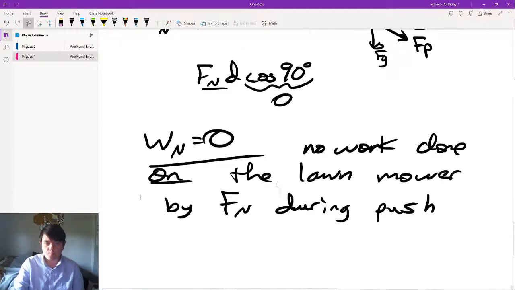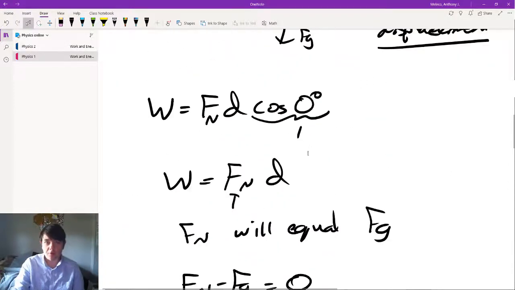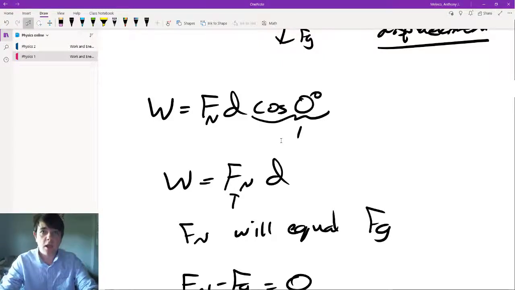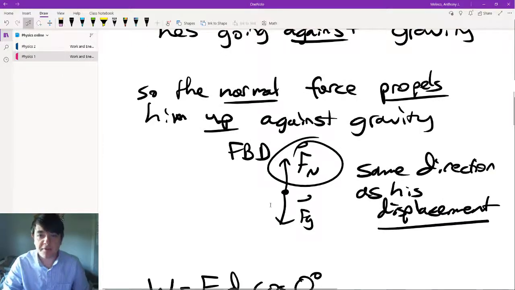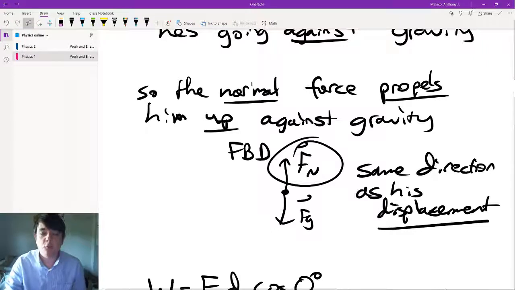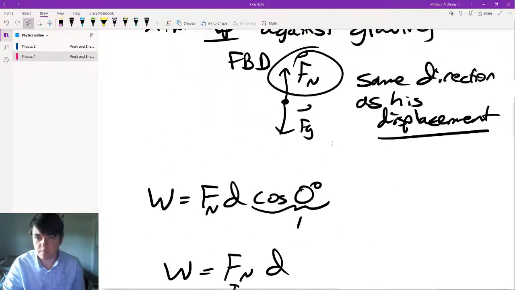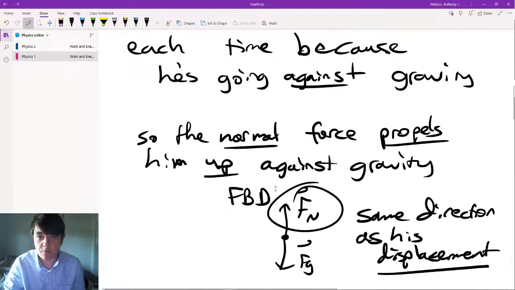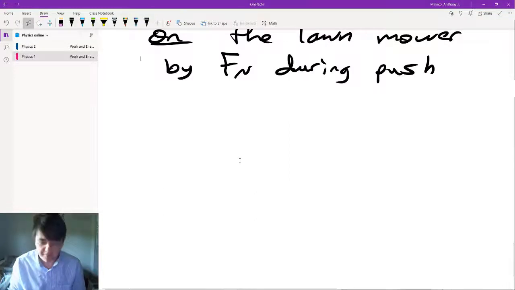Now, as we're doing work, notice I've been using the word on. So we're talking about work on the lawnmower. Remember that when we're talking about work, we can do work on an object, and that gives that object energy, right? But work can also be done against the object, which would take energy or work away from the object, right? So gravity for the firefighter, right? The normal force was putting work into the object, but gravity was taking it away. We were just talking about the normal force in that one and not gravity, right?